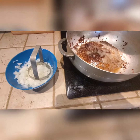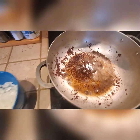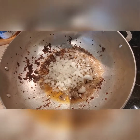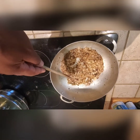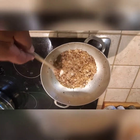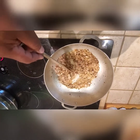Chicken out. Now, most people probably don't do this, but it's what I like. Got that little magic chopper out. Got me an onion, throw it in. This is what I like, so this is what I do. And the same thing for you, you do whatever you like. Only thing I do with the onions is soften them up a little bit. And when you're cooking your chicken, you never go higher than medium. The breadcrumbs that fall off as they're cooking won't burn. So that's another reason. If you put it on high, see how nothing has stuck on the bottom. That's a good thing, because you wouldn't have that scorch taste in your stuff.